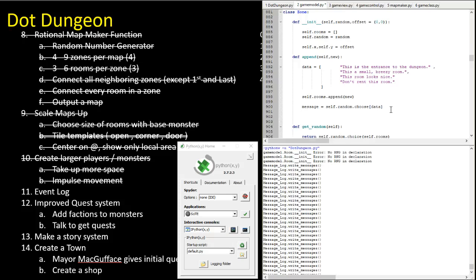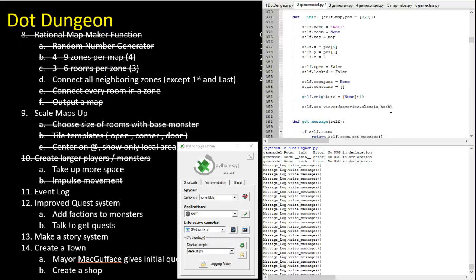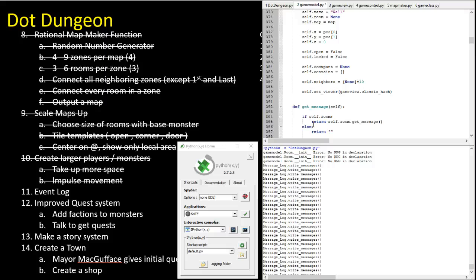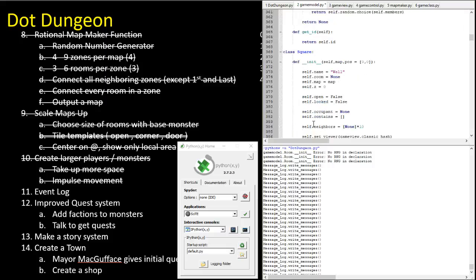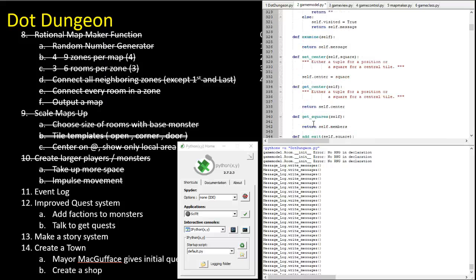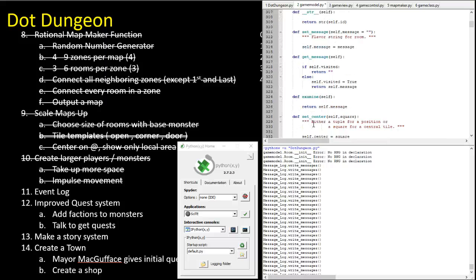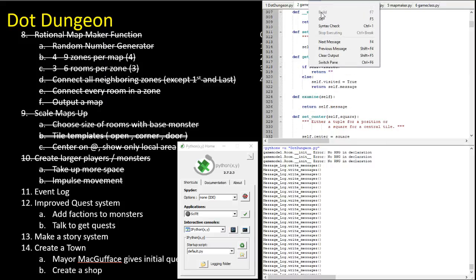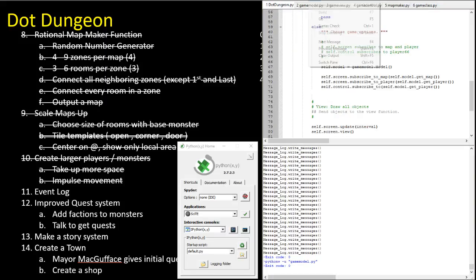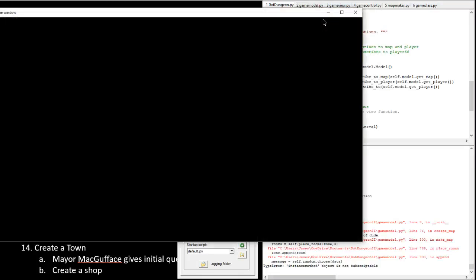So self.room.add message. Or maybe it was set message. Okay, and was that what I did up here? Get message, room get message. Set message. Okay, perfect. Hopefully that sets some messages.